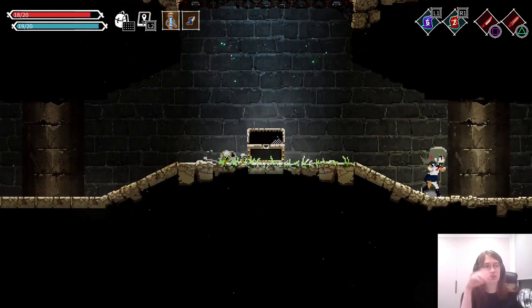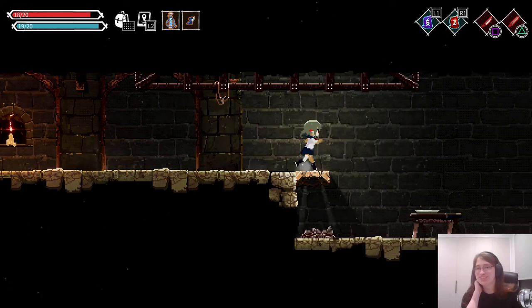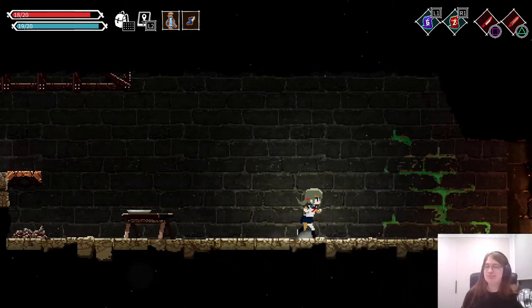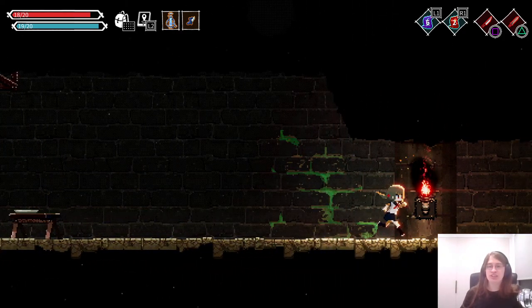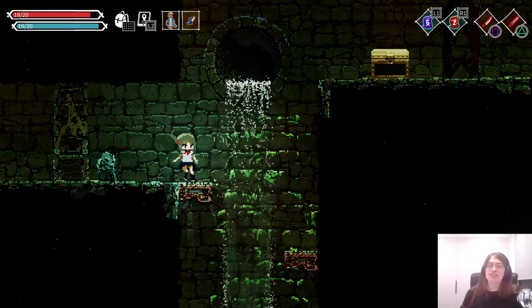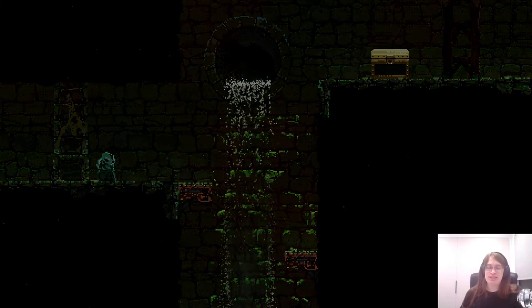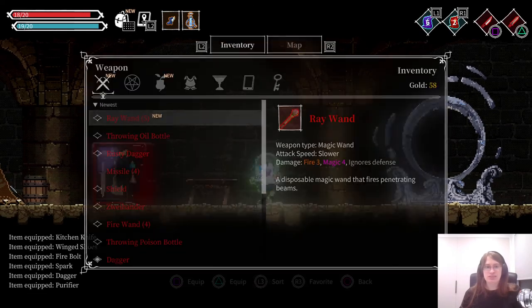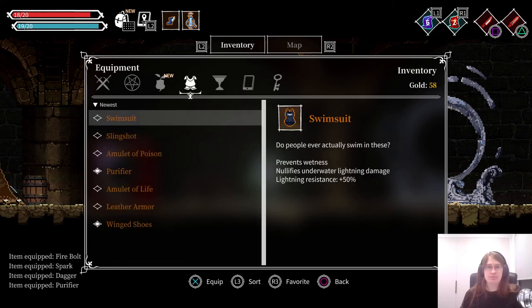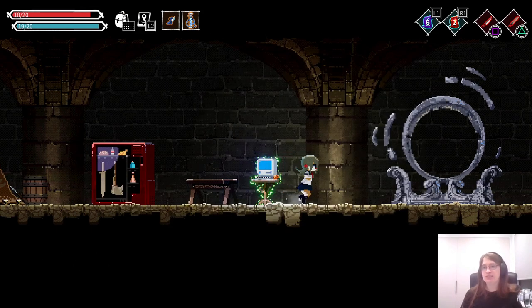I'm curious. If I go talk to her now, is she like, what, you immediately opened the chest? What the hell? Or let's find out. Oh, she's gone. Okay, so anything that looks like that is a golden chest. Okay. Load. Back to camp. Yes. Okay, now, our quest should be back to being doable. Yeah, in progress. Cool.